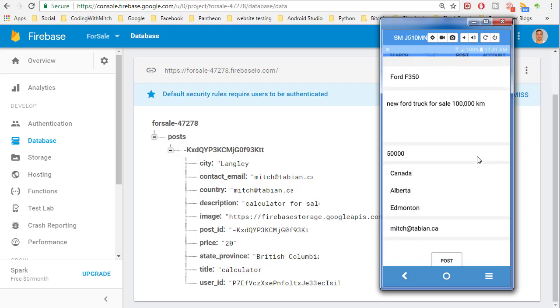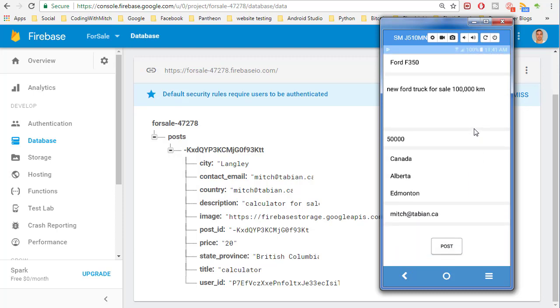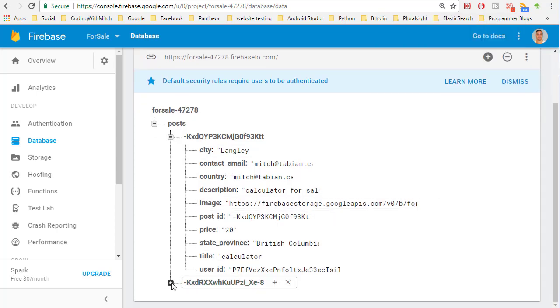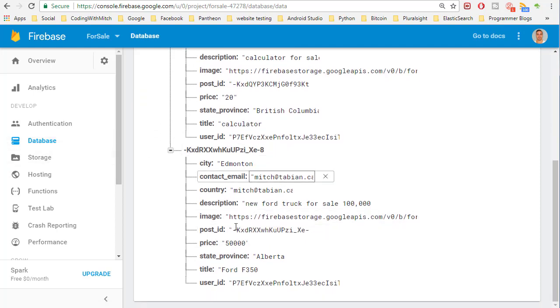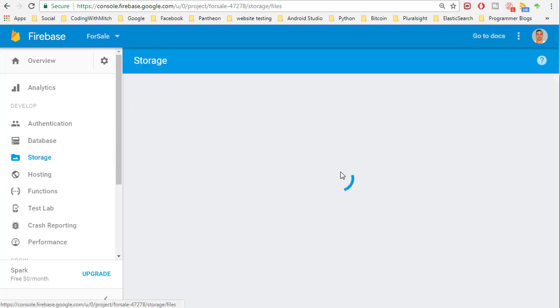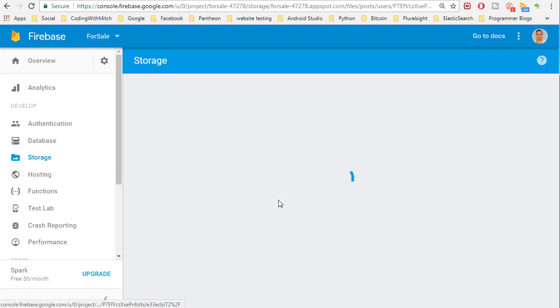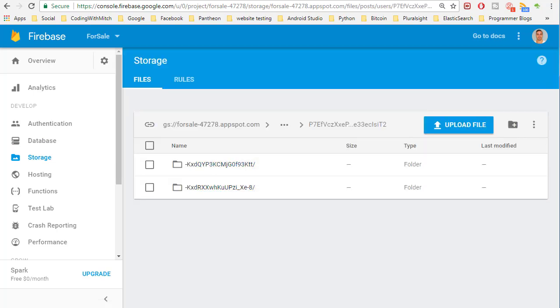So what I wanted to mention here is that, oh, my phone's ringing. If I press post, you can actually navigate away from this screen because everything's being executed on background threads. So it doesn't actually matter if I stay on the screen. I can go back, and you can notice the image is still uploading. If you check the database, it was actually uploaded. And now if I go to storage, go to posts, go to users, user, and there's the two images.